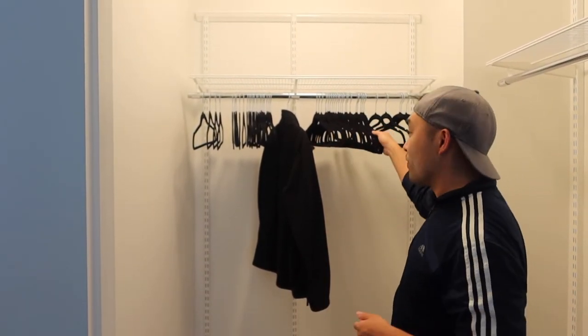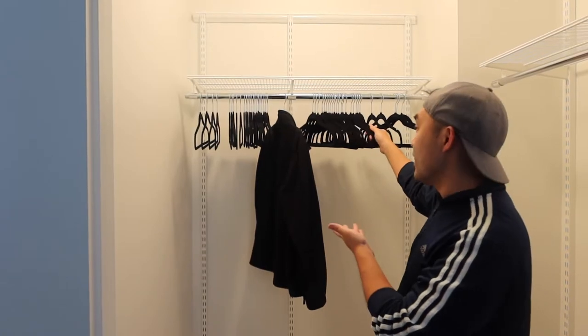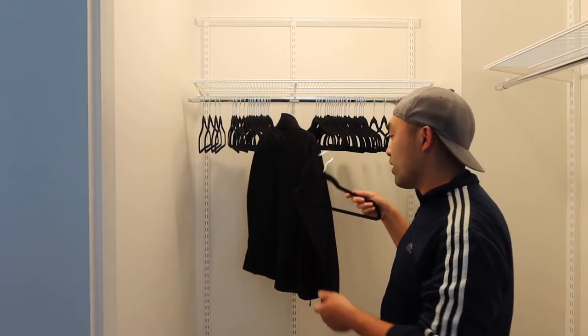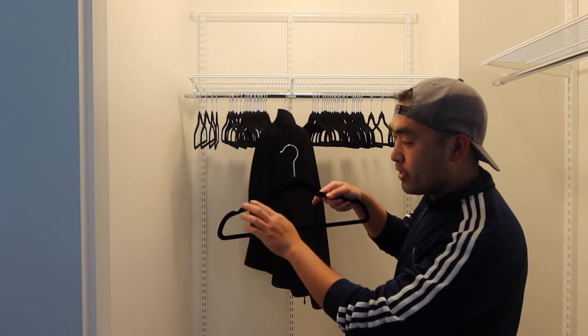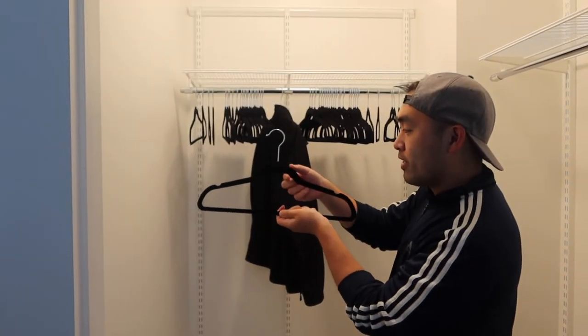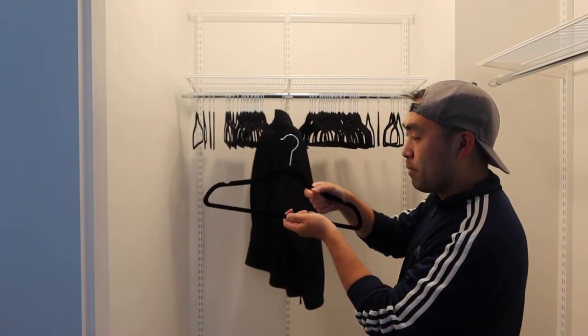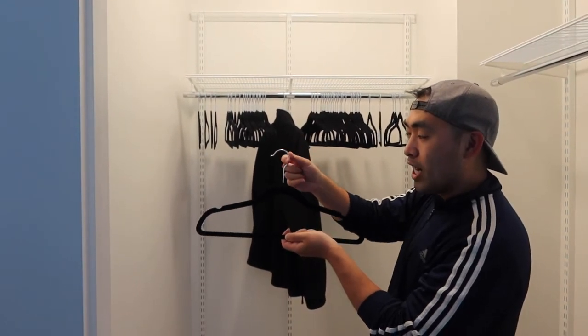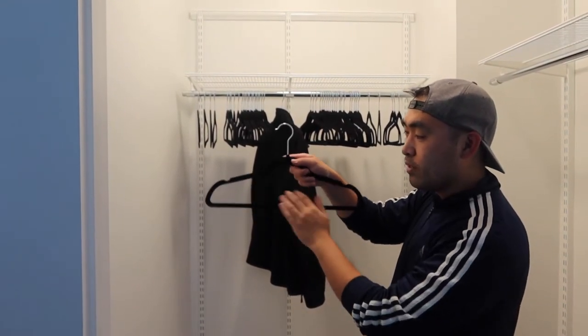Now to answer the question of whether or not it's actually worth it. For me, honestly, I definitely have to say that any kind of velvet hangers are pretty worth it, especially these in particular, because the material on here feels really nice and the way they designed it actually has some extra support. That velvet material prevents clothes from slipping off compared to your regular hanger where it would slip off a lot easier, which is pretty nice.